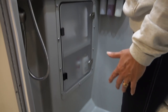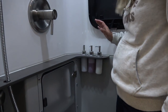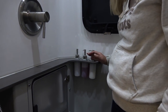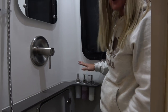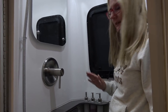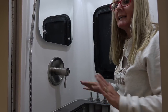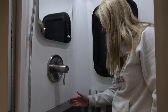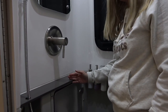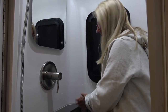This is what we considered the biggest area that Airstream could make a change to improve the Nest. These are of no use to us. This trailer desperately needs a sink in the bathroom. Many other RVs with wet baths have small sinks. They could easily put one right across here and give us a place to wash our hands and brush our teeth.